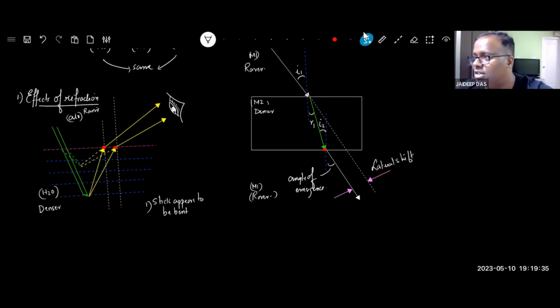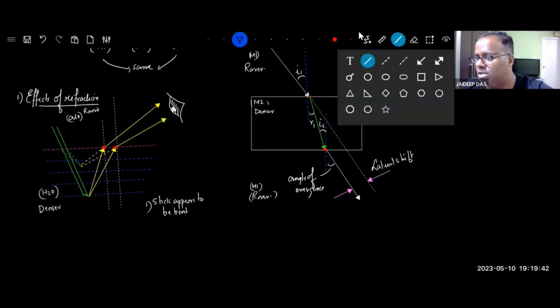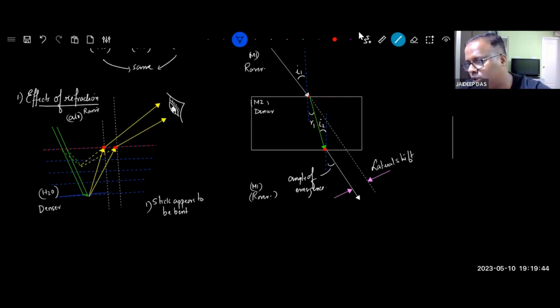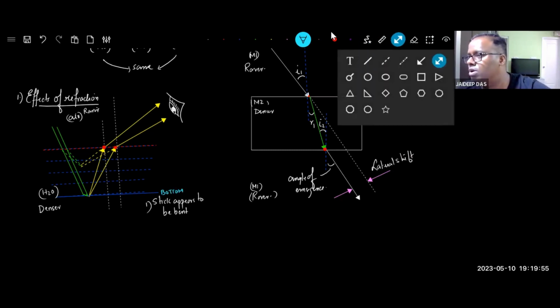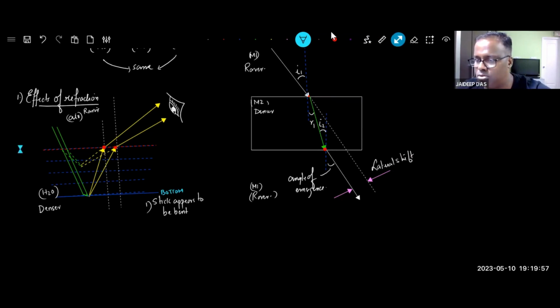See, let us assume that this is the bottom of the swimming pool. I'll combine one diagram for both. This is the bottom of the swimming pool. Okay, this is the rock bottom of the swimming pool. So let me write it. This is the bottom. All right. So we should know what the depth of this swimming pool is. The depth of the swimming pool is this much. This much is the depth. I'll call it the actual depth.